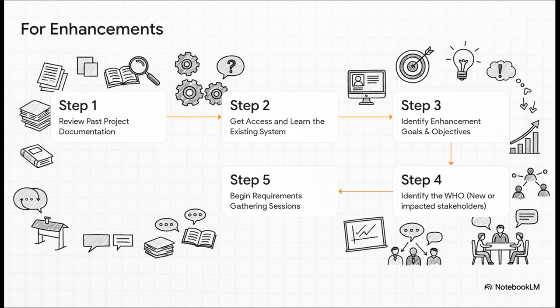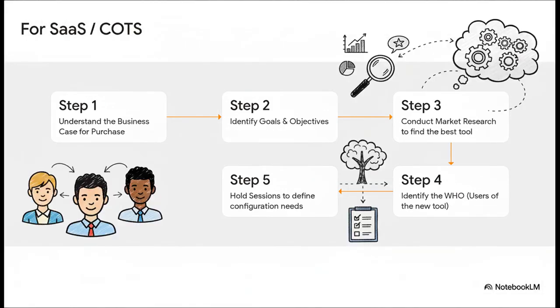Now, with enhancements, you have a massive advantage. The system already exists, so your most important first step is to start right there. Become an expert. I mean it. Dig into old documentation, get yourself access, and just play around in the system. Learn all its quirks. Only then can you really understand the goals of the enhancement and who's going to be impacted.